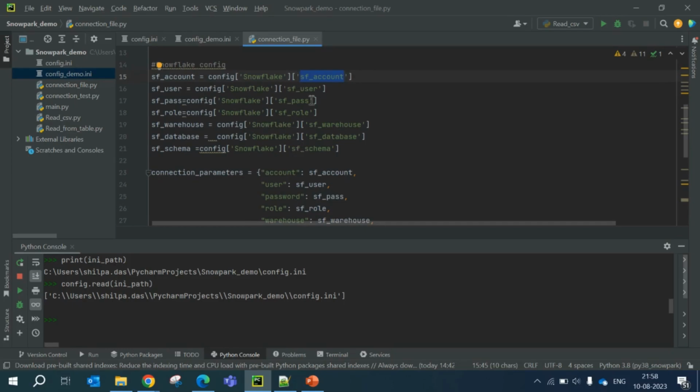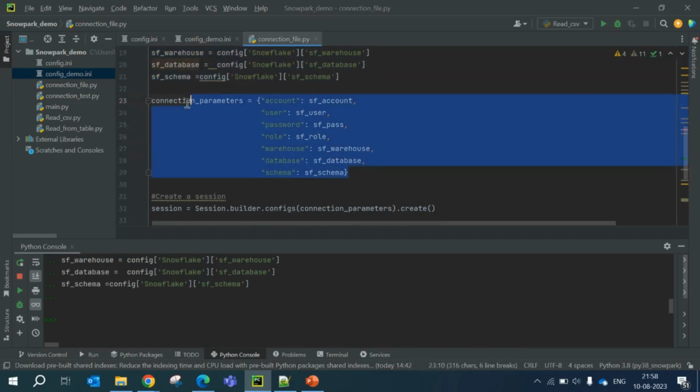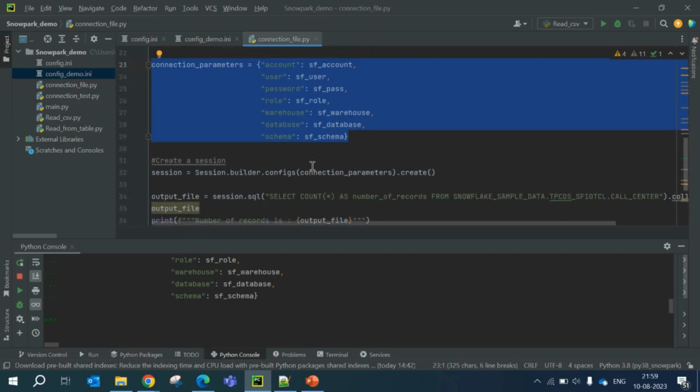Similarly, I will be using all these variables and storing them in SF account, SF user, and so on. And I will be using these in the connection parameter. So let me execute this and show it to you. I've executed this. This is my connection parameter now.